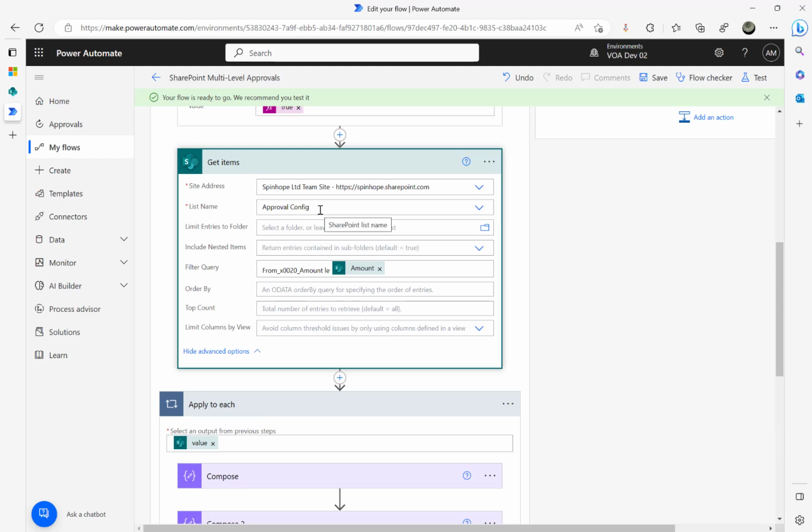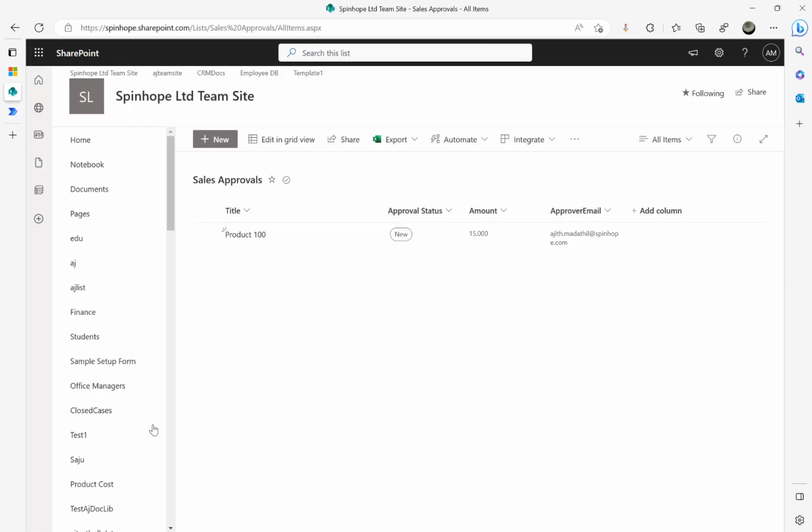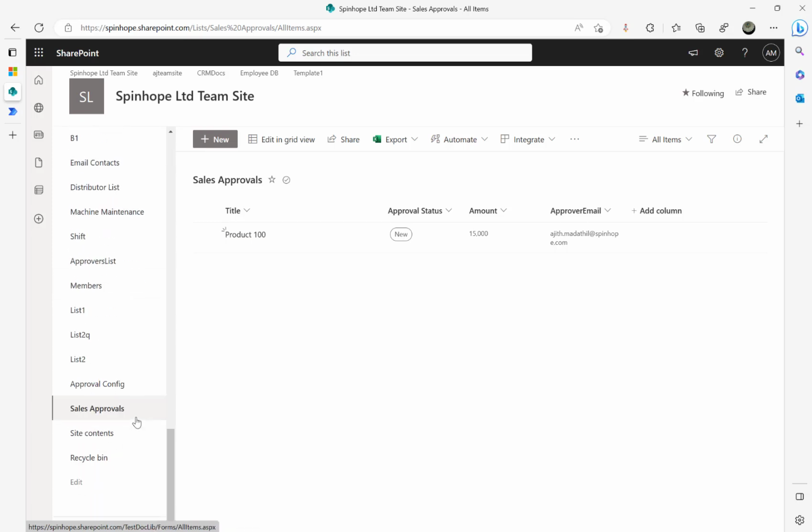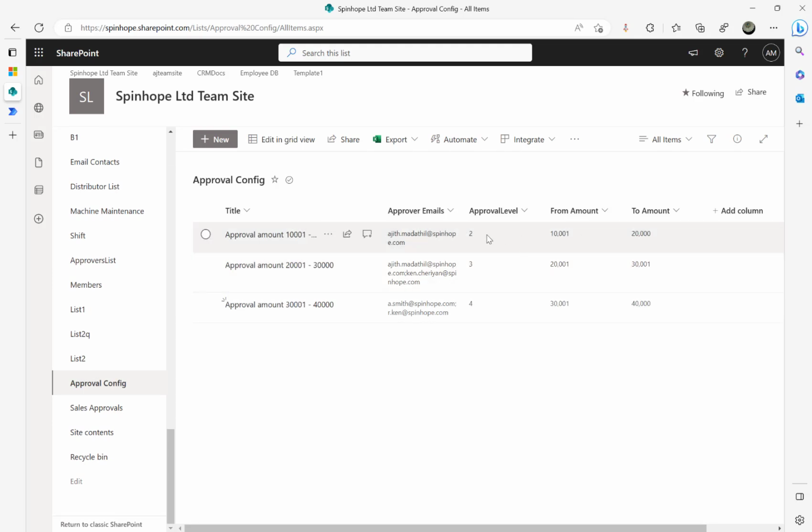Remember that approval config. So here is the filter query I did, and I'm also going to use the order by. I forgot this. If there is more than one, I need to get level 1, level 2, level 3 like that. So this is quite important. I missed that. So approval level.